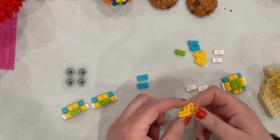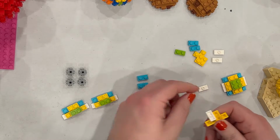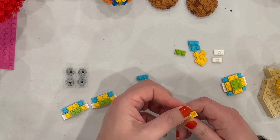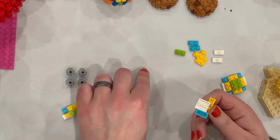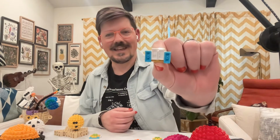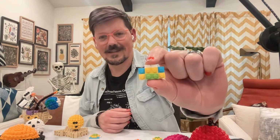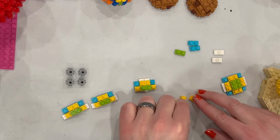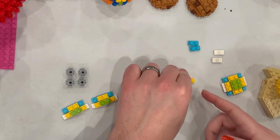But then this time, when we flip it over, our jumper plates we'll put on first, and they're going to go on the middle two. And then beside them, we are going to put the blue ones. So when you look at it upside down, it looks like this. And when you look at it right side up, it looks like this. We're going to repeat that process, do it a second time, just like so.